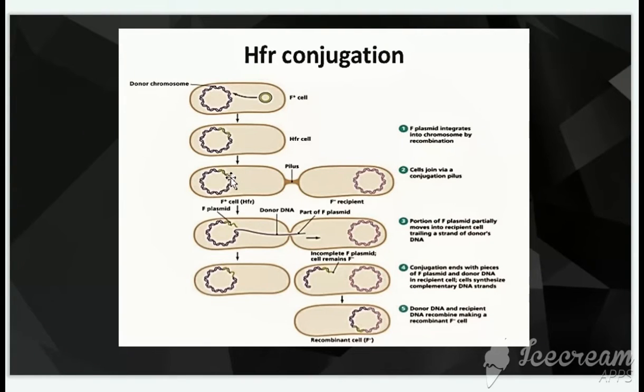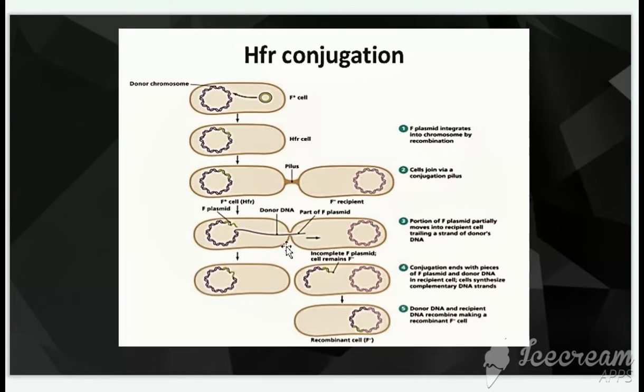But there is a difference, and I will tell you where it differs from conjugation. The very first difference is that there is a plasmid, but it is not freely available in the cytoplasm. It is integrated in the chromosomal DNA. As you can see, the pilus is formed between them. After that, the rolling circle mechanism is going to start, just like the one we saw in conjugation. The relaxosome protein will come, then it will grow the 3' end, and the parent strand is going to be displaced and transferred from donor to recipient.